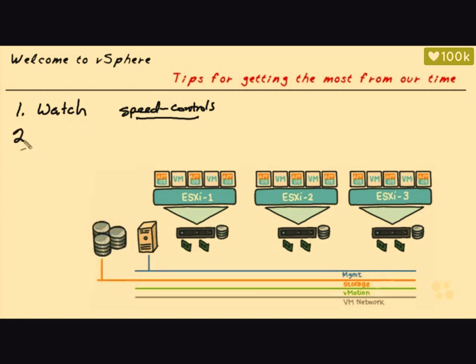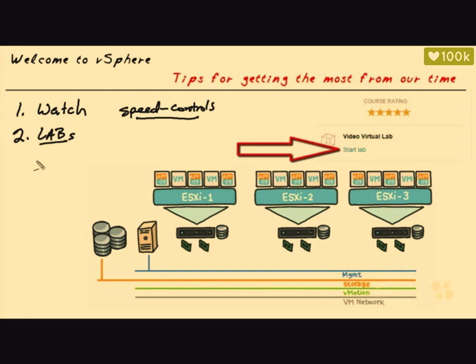The second thing I would recommend strongly is that you do the hands-on labs that we're providing as part of this course at CBT Nuggets. So more than 90% of all the Nuggets in this course have a hands-on lab associated with it, and the link for that hands-on lab is over to the right. So if you're on a computer watching the video, if there's a lab associated, the link for it will be over on the right-hand side in the interface.